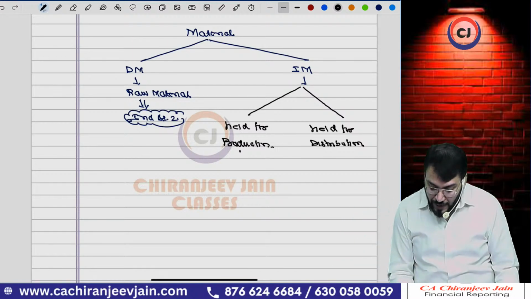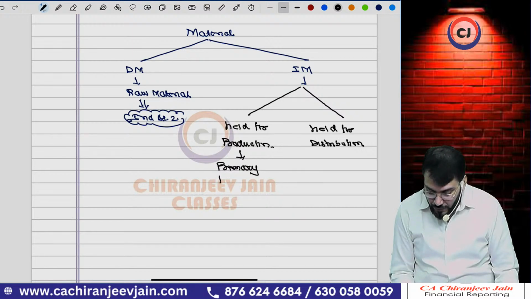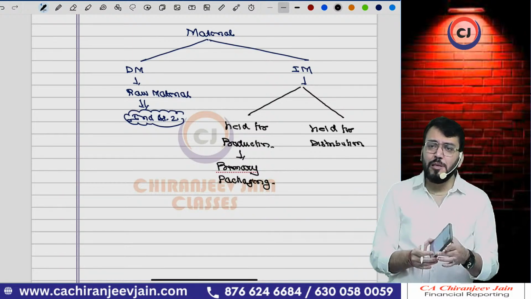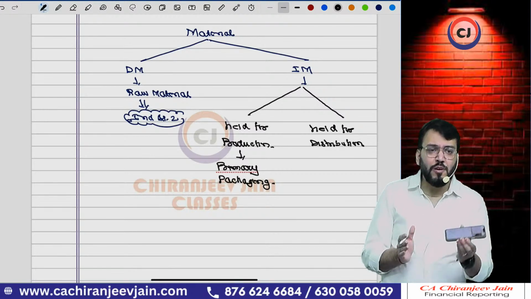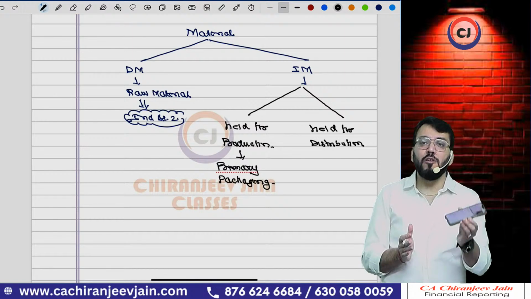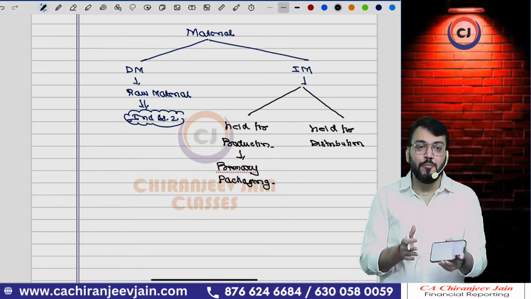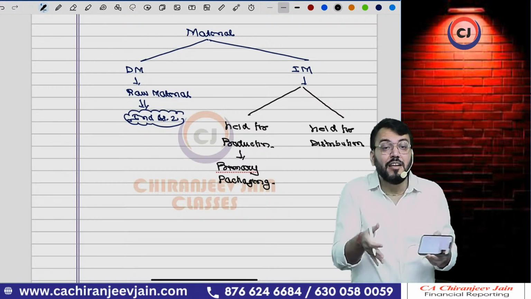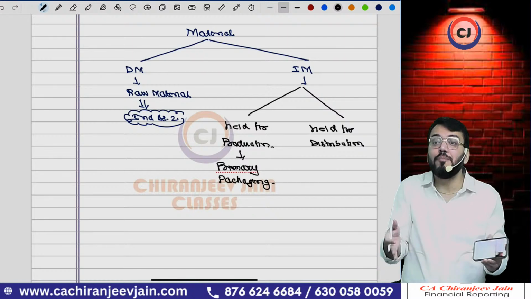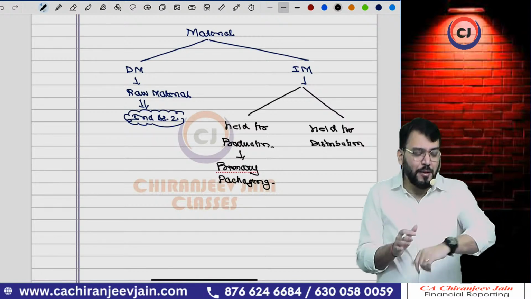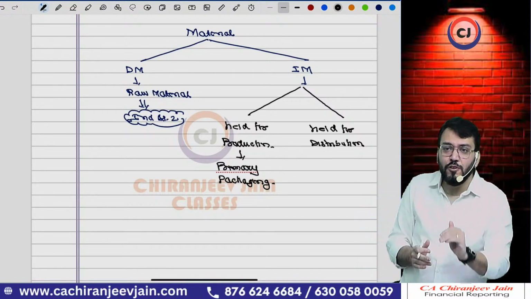Understood? So one is known as primary packaging. But once it is packed, then it will be distributed. You will not distribute one by one now. There will be some lots. Lots can be 1000 units. So you will do some secondary packaging, suppose carton. That is known as secondary packaging. Secondary packaging means for distribution purpose.